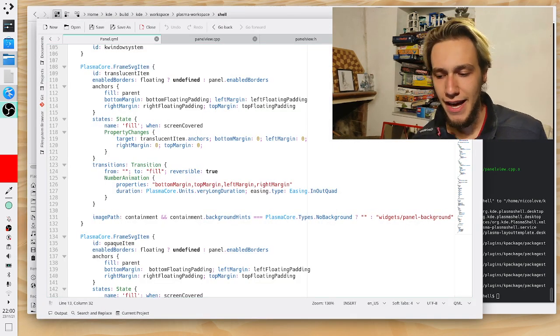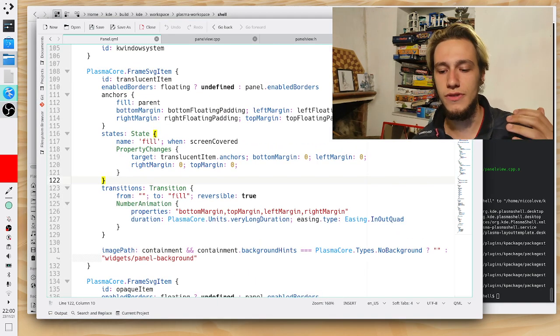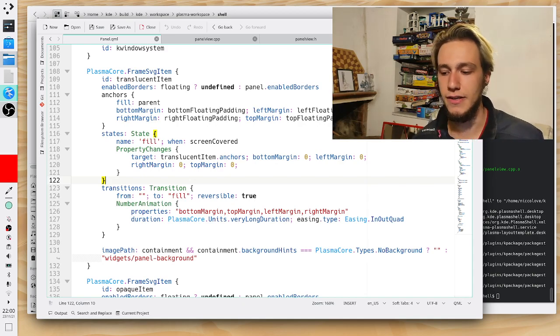The first idea that I had was to rewrite everything as a single state, which was a state property of the root element. How does it work? Let's do a very quick summary. You have an element with states, and a state is like this element but with some property changed. When you switch between states, you can animate the transition between them. A simple example: if you have buttons, there's a state where the button is pressed, a state where it's normal, a state where it's hovered, and you can transition between all of them, which sounds pretty good.